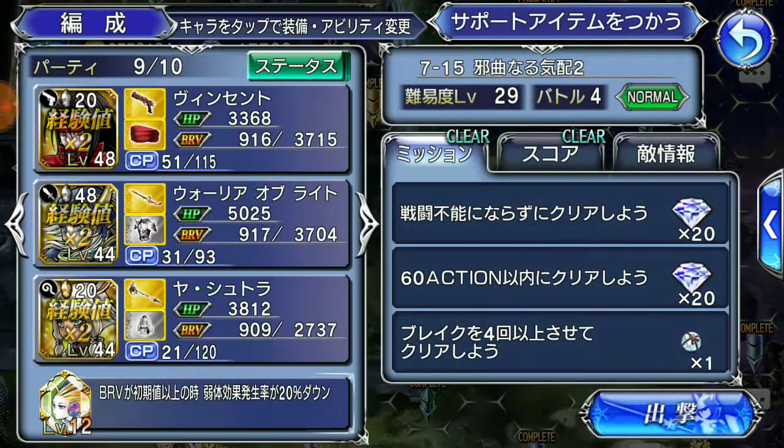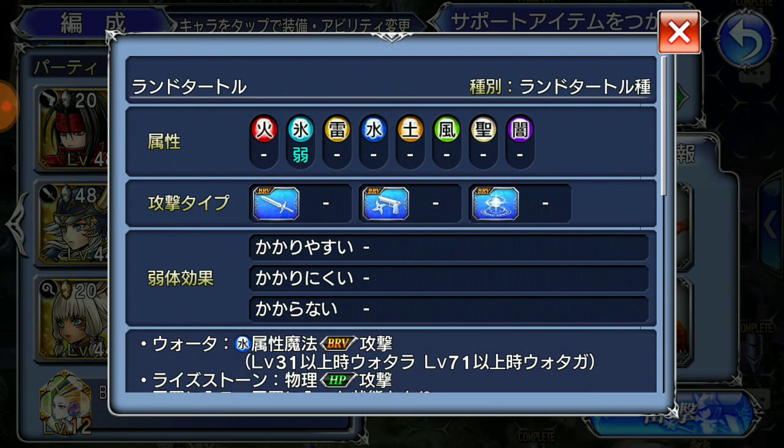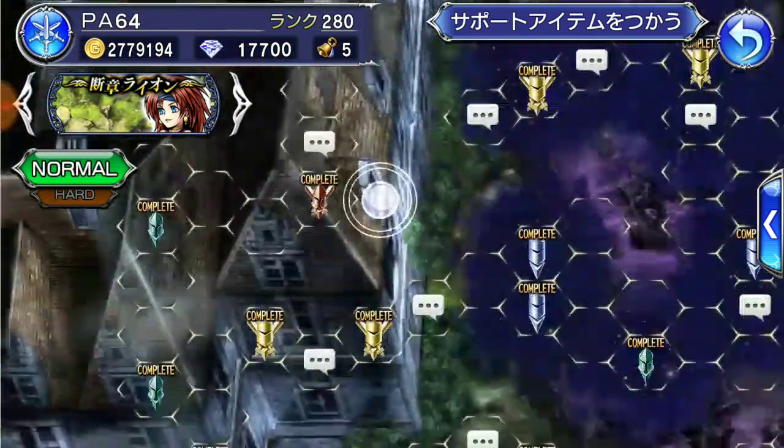Then over here, we have the Adamantoise. I think that's how you pronounce it. It is weak to ice, so Shiva or Onion Knight's Blizzard combo can help you there.